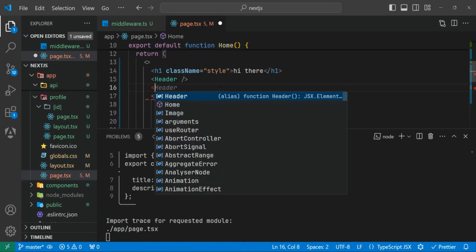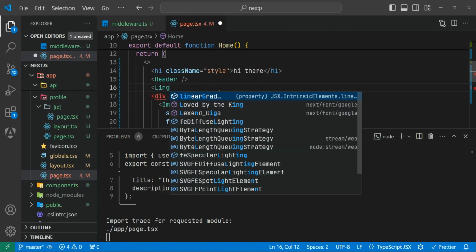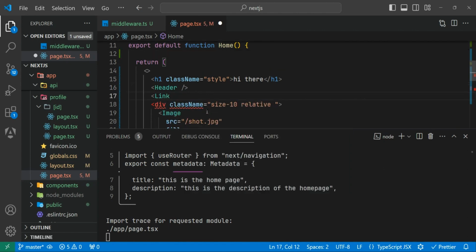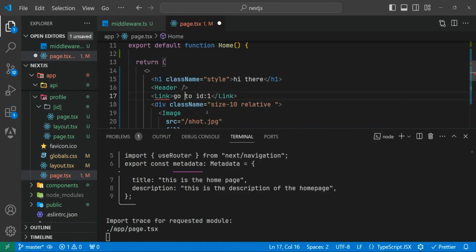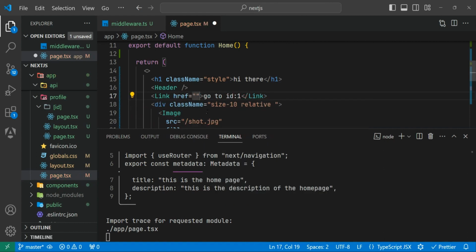You can use the Link element, Link from next/link, instead of useRouter, to go to the profile ID 1, which is href /profile/id/1.